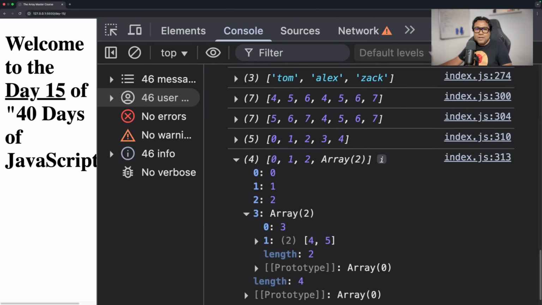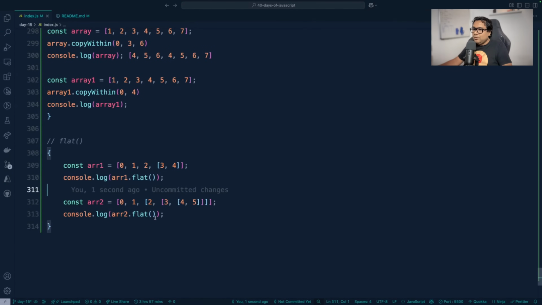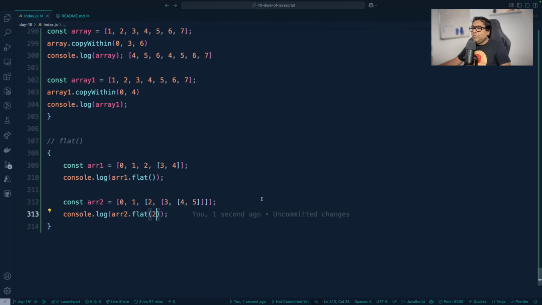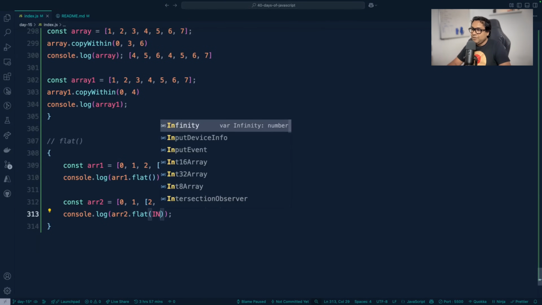Now, if I want to go one more level down, I can do the second level of flattening. In that case, I will go to 0, 1, 2. I'll cover till the second level. So now the output is going to be till 3, 0, 1, 2, 3, and the rest of it is in the array. You're seeing how the flattening is working. Now, if you want to flatten everything, no matter how nested the array is, you will pass something called Infinity.